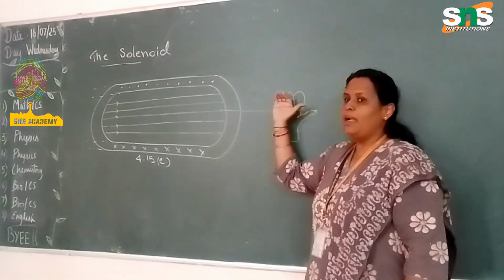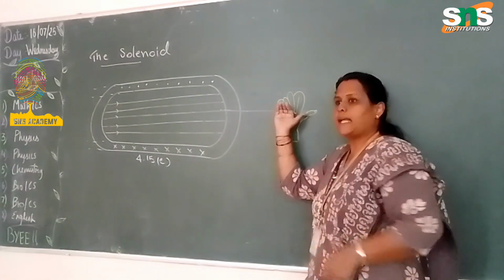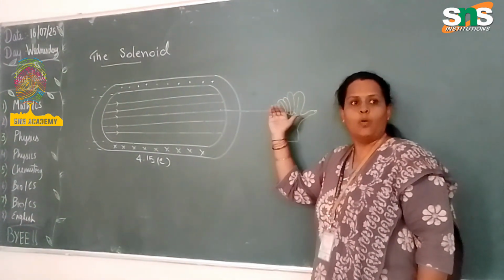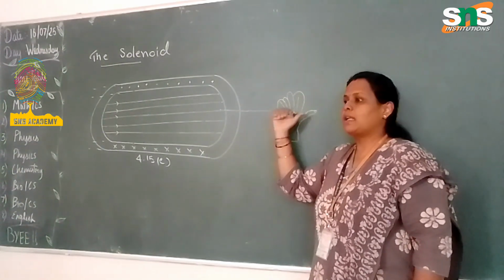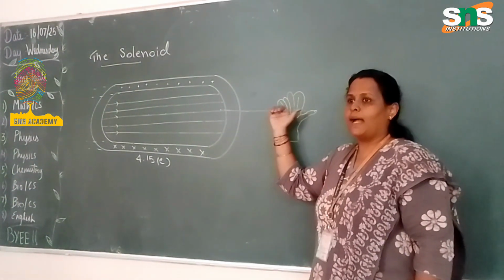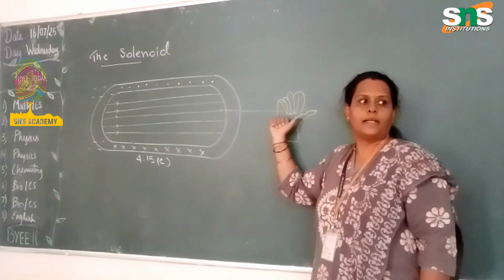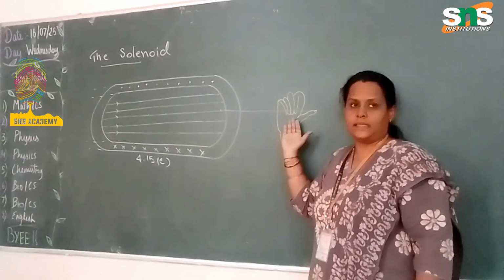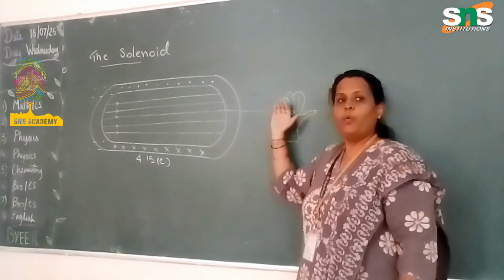The thumb shows the direction of current, and the curled fingers, how are they curling, can you see? While I am holding this current carrying conductor, first it is coming outside, and then it is going inwards. At first it is outwards, then it is inwards. Like this only we will hold the current carrying conductor. While you are holding it, Ritesh, listen, I will explain it. At first it will move outwards.